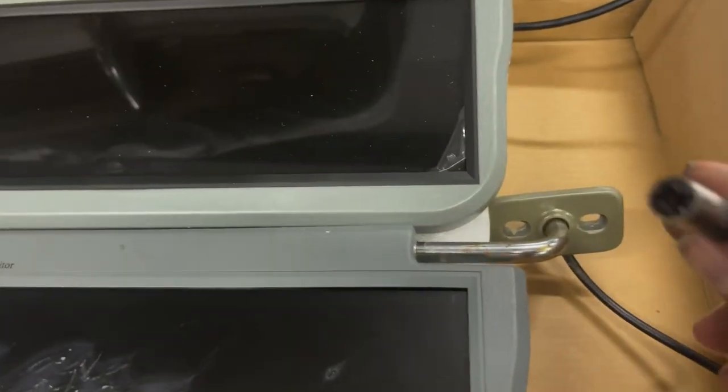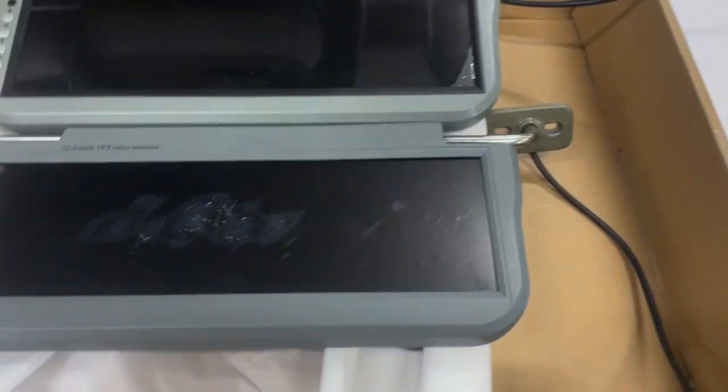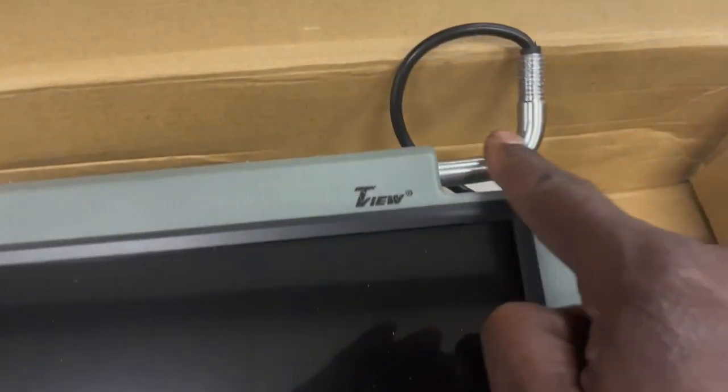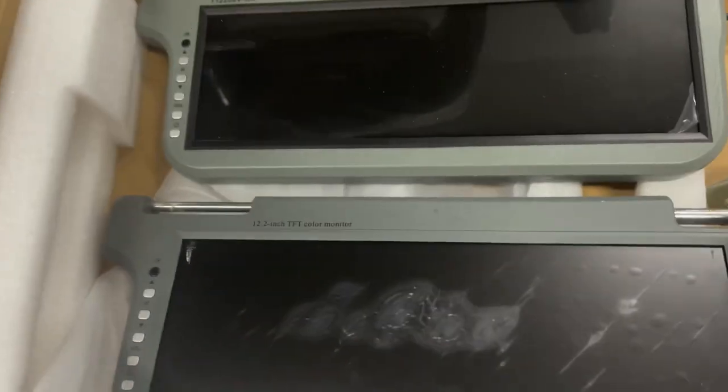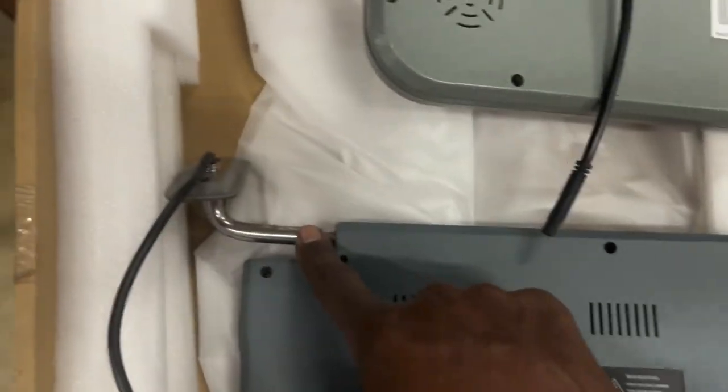Alright, guys, so I'm about to hook up the new sun visor. I thought I was buying the same kind, but it's actually a little different, and the hookup's different on it. So this is the old one, and this is the new one. So I'm gonna have to rewire. And also, you can see how this part is longer on this one than this one. So my inside bracket is gonna be different. So what I'm gonna try to do is see if I can take both of them apart and put the new internals in the old housing. That way this inside bracket will be the same.